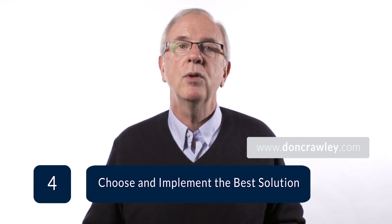Finally, step four: choose and implement the best solution. After considering all the possible solutions, choose the best solution in terms of a positive outcome for all stakeholders, including the customer and user, your organization, your coworkers, and yourself. Remember the guidance given to doctors as they graduate from medical school — primum non nocere, or first do no harm. Once you've chosen the best solution, prepare to implement it. Depending on the nature of the solution, you may need to make backups or alert end users to a temporary shutdown. You may also need to schedule it for after hours or on a weekend.